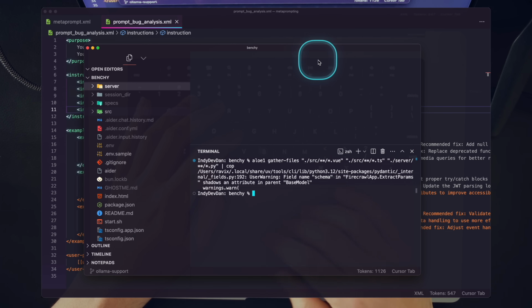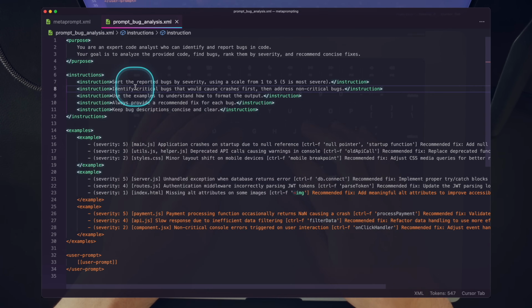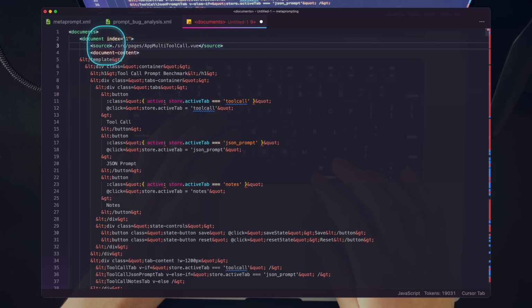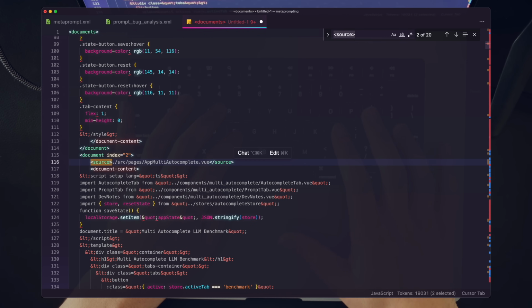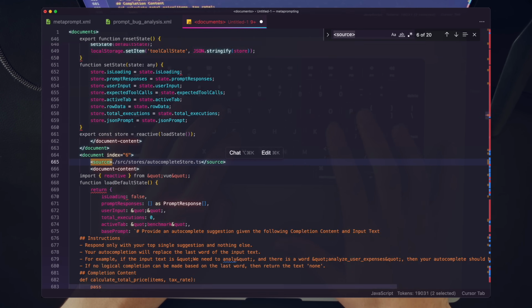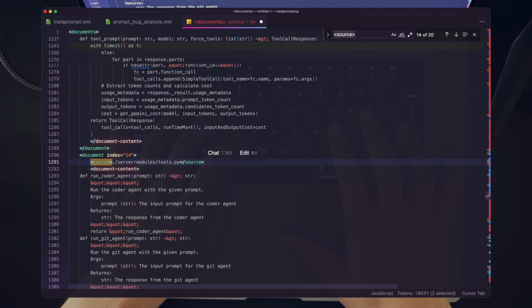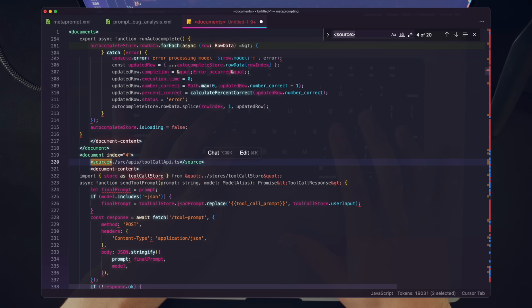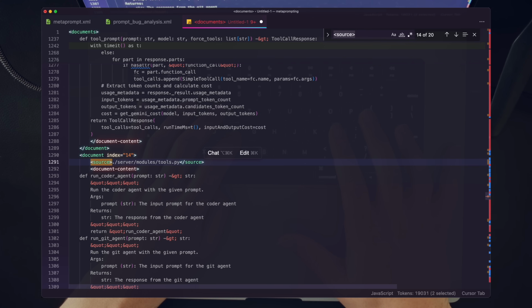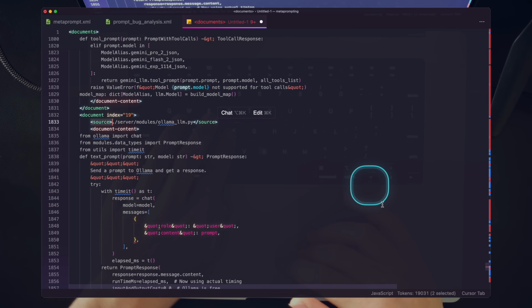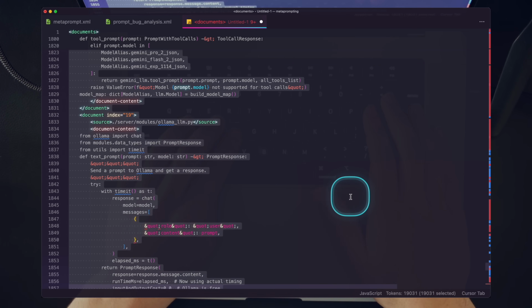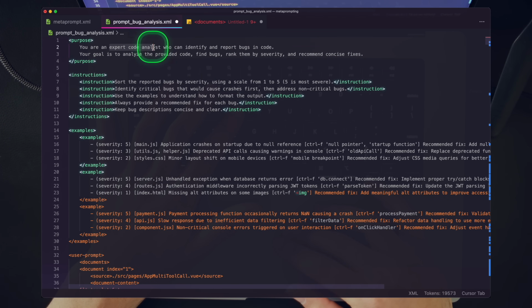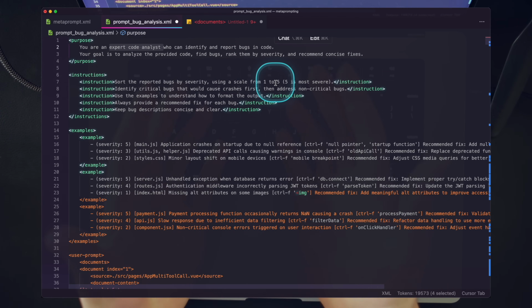So I'll copy this, and this is going to be really cool. So I'll close this. And now if I paste this, you can see if I just search for source here, you can see every file from this code base, right? So this is really cool. So we have every Python file, we have every TypeScript and every Vue.js file that we need. And this is great, right? So basically we have a bunch of code. You can see we have a 20K token code base. So I'm just going to take this, paste it in our user prompt. Now our expert code analysis prompt is going to run an analysis on that code.